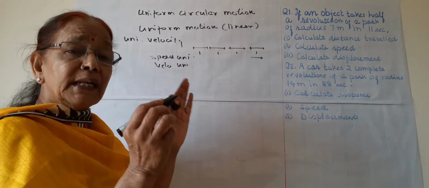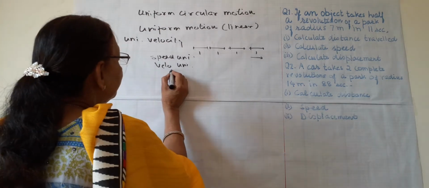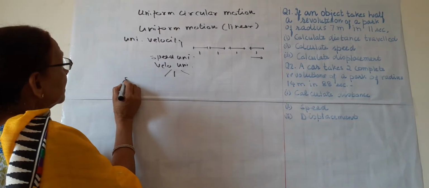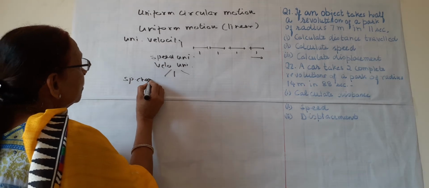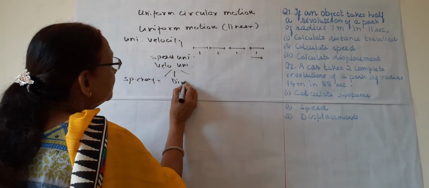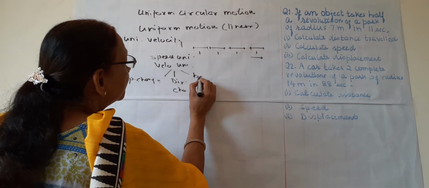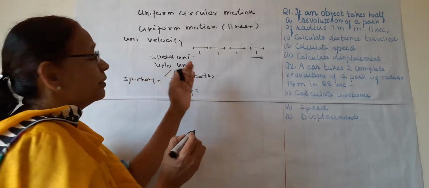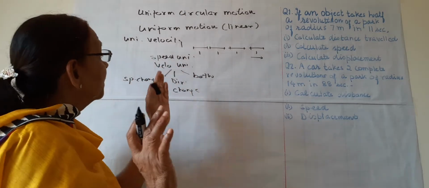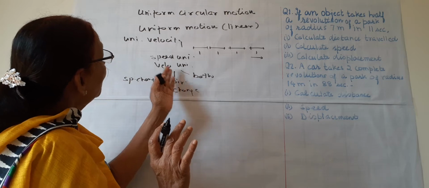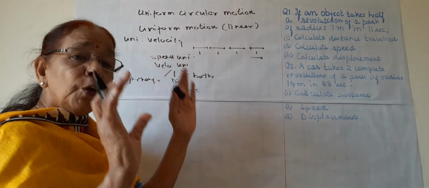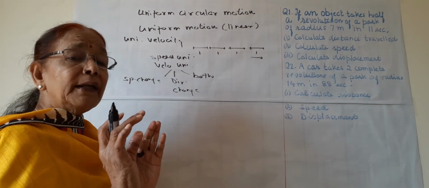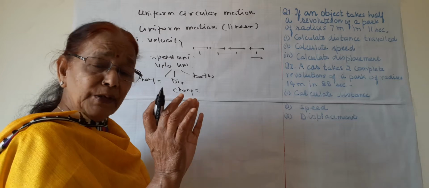Velocity can change in three ways. Velocity can be non-uniform if the speed changes or if direction changes, or both speed and direction change. Then the velocity will not be uniform. When the velocity is non-uniform, then the motion will be non-uniform. Speed may be uniform in non-uniform velocity. How? Speed may be constant.